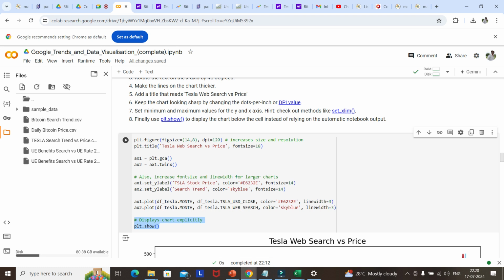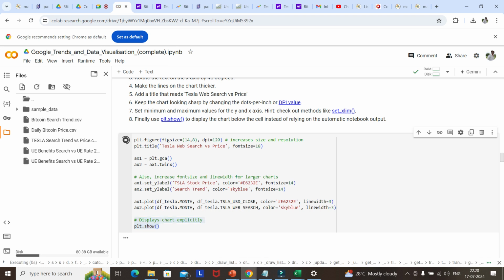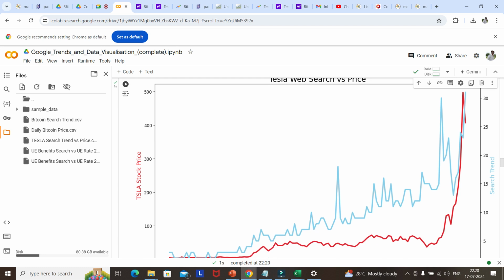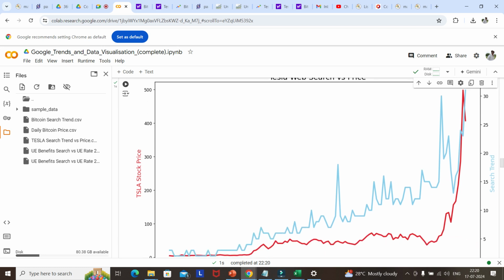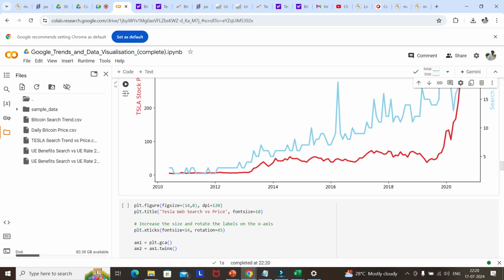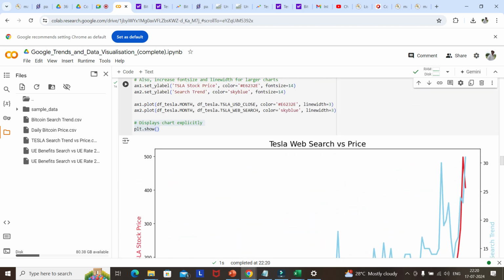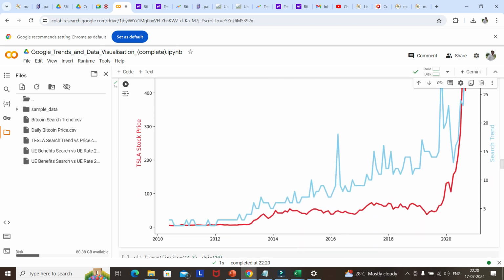They are designed for multiple kinds of development. So now if you see our figure, our graph got bigger, and we can see the stock price, and we have a title, and the line width also increased, and we can perfectly see what's happening, even the pixels.